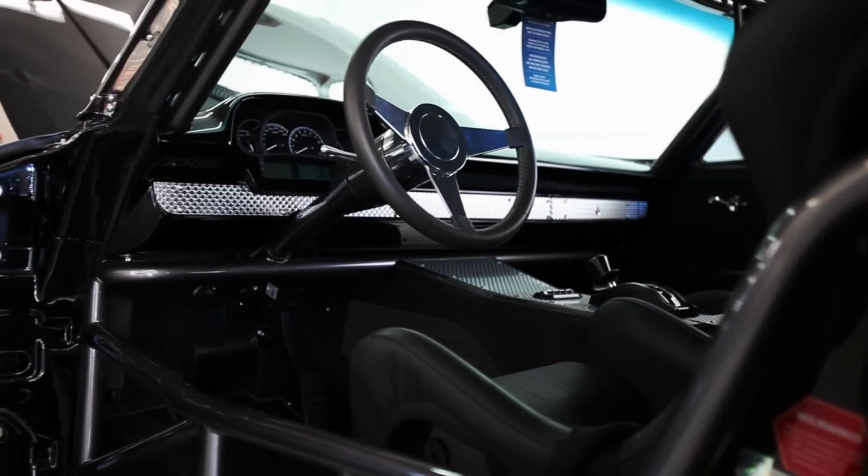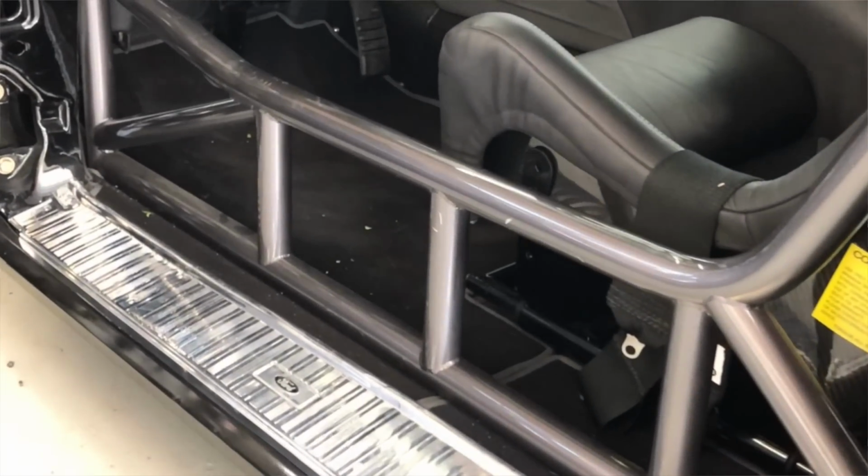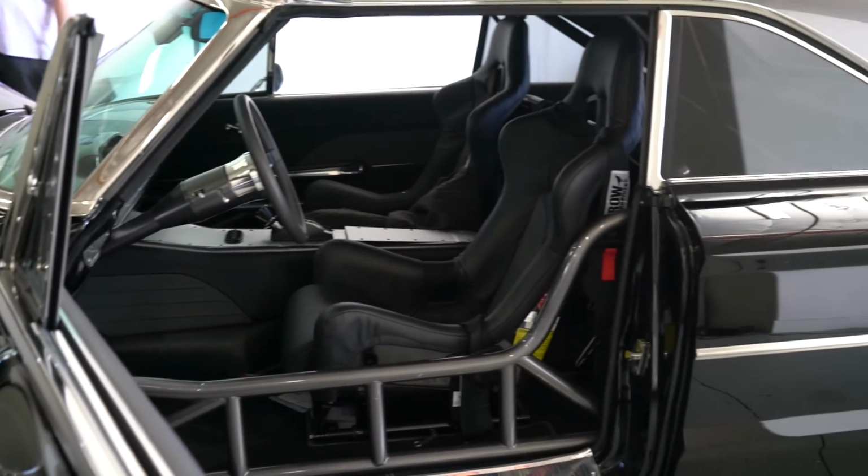Your whole interior is just full race. Basically, it's got a full cage in it. The customer's an older guy, so I didn't want to make it too hard to get in and out of. So we did the cage in a different fashion, basically. You guys do the cage in-house? We did everything on this car in-house except for the motor machine work and assembly and the upholstery.